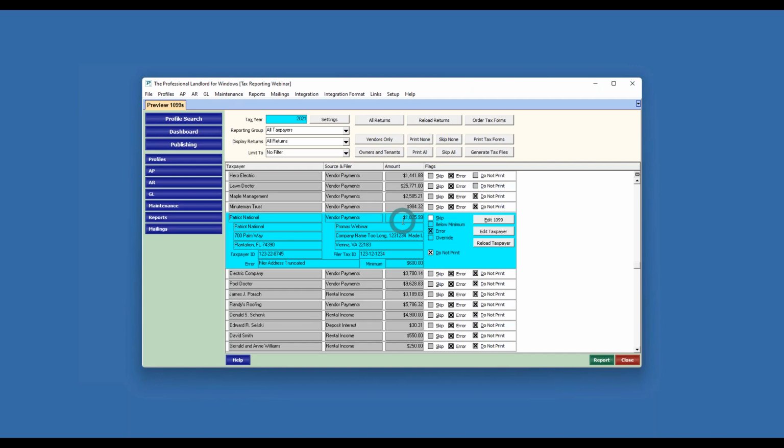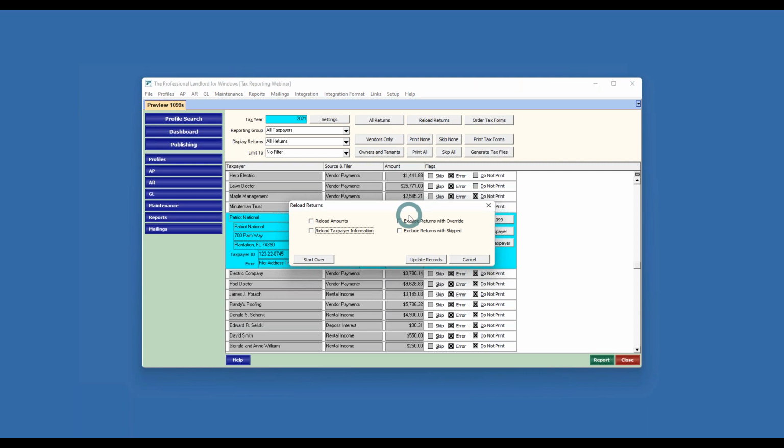In order for any effects from a change done outside of the module to be reflected, you have to reload the returns. As soon as you open this and even going forward, it ignores everything that you're doing in the software. So if you're adding more rent, or changing someone's name or ID, it completely ignores you. You have to click on reload returns to tell it that you did something outside of this module. For the company, you have to click start over.